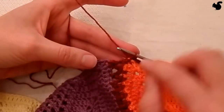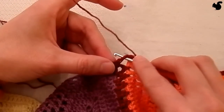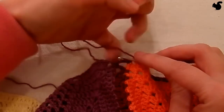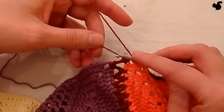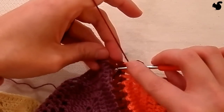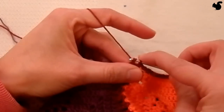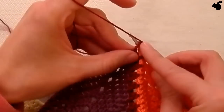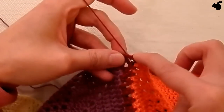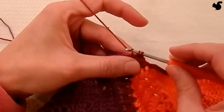What I'm now going to do is make single crochets over this chain 2 here that's joining, this last chain 2 that's joining these 2 squares together. And I'm taking the thread that's at the end here with me, so I'm also going to be working over that thread. So over this chain 2 space, I'm going to be making 4 single crochets, like so.